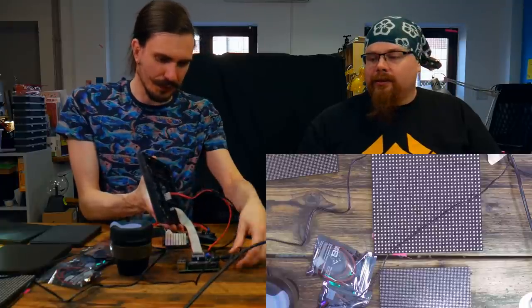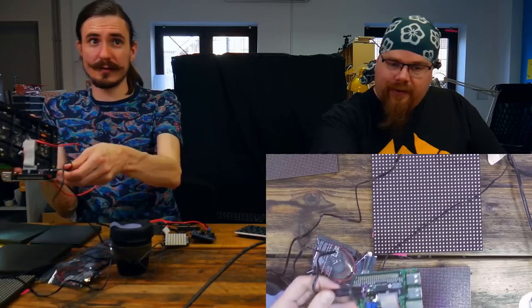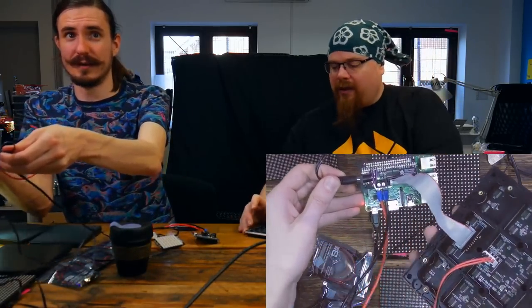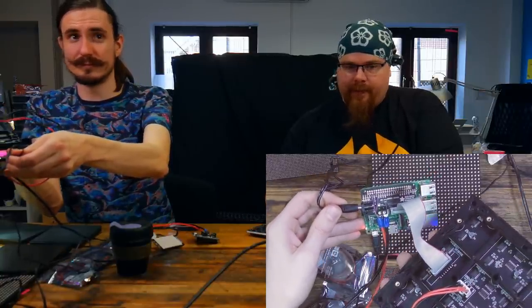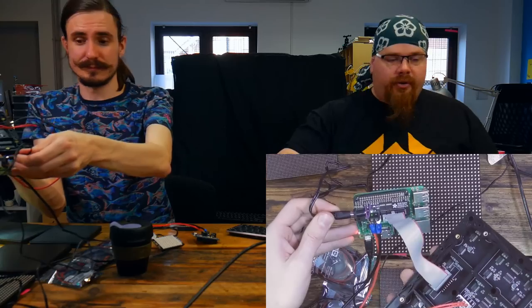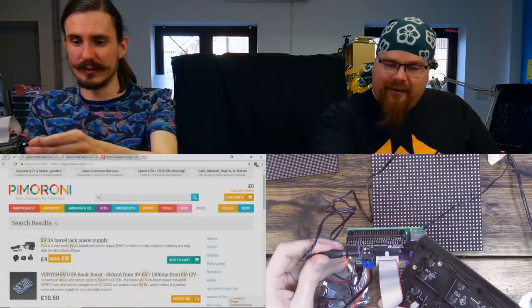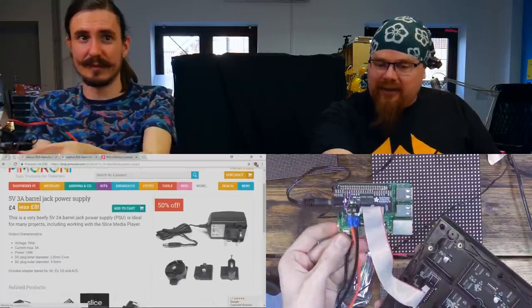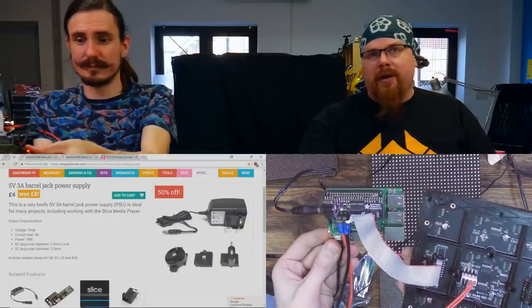Yeah, so you've got your power in there. Let's see if you look on the shop. I'm going to look for our 5 volt power supplies. We have a 5 volt 3 amp barrel jack power supply. There we go. They're currently on sale for just £4, and these are ideal for these matrices. They will drive that 64x64 quite magnificently.